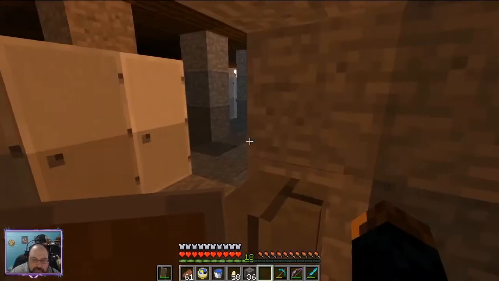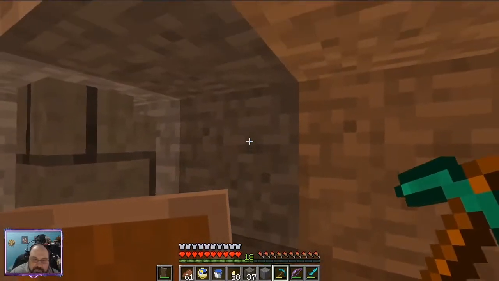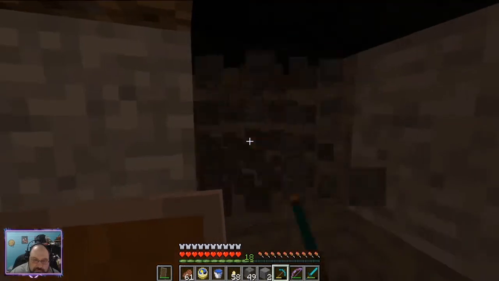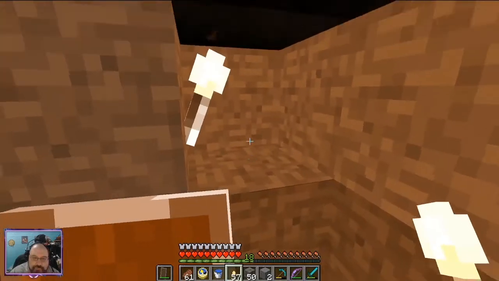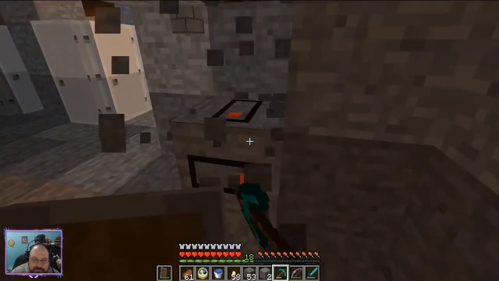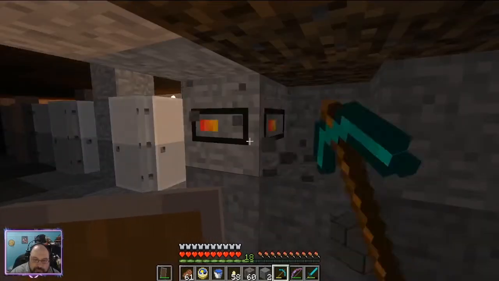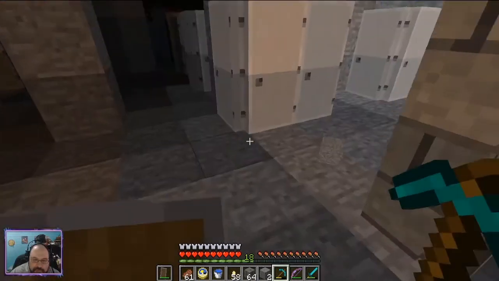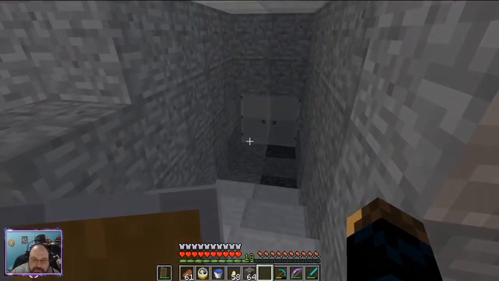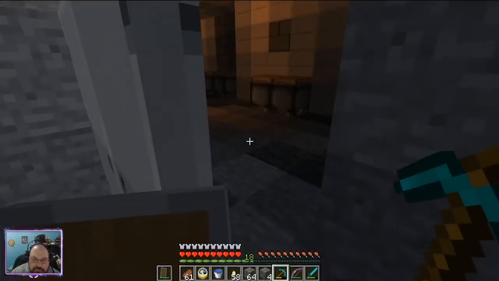Interesting. A lot of these textures are the same, so some of them are stone and some of them are not. Ooh. Okay. I saw black. I thought there was something up there. Yeah, we almost have a full stack of cobblestone here. Now we do. So we're going to need to find a furnace or something.